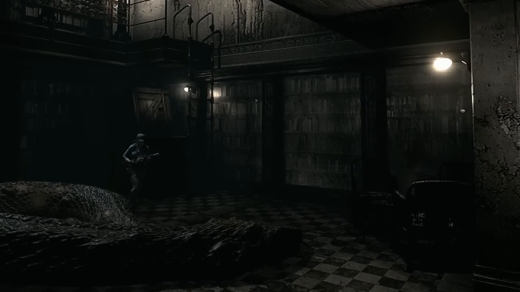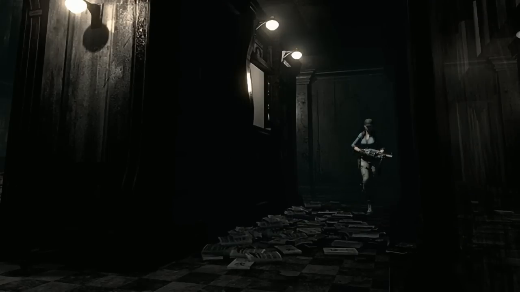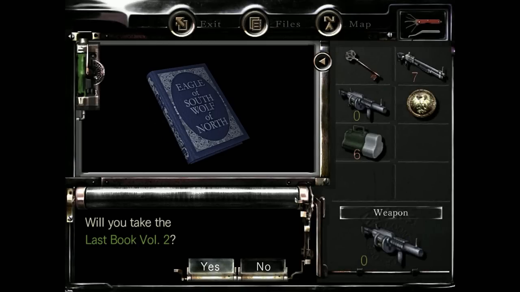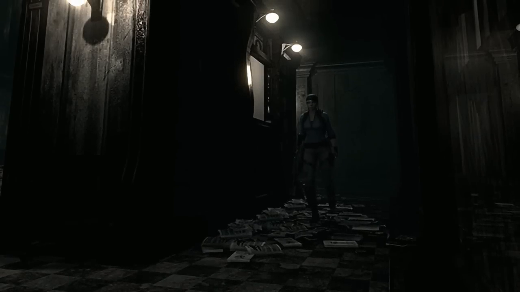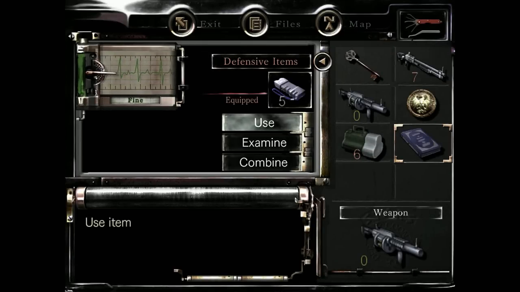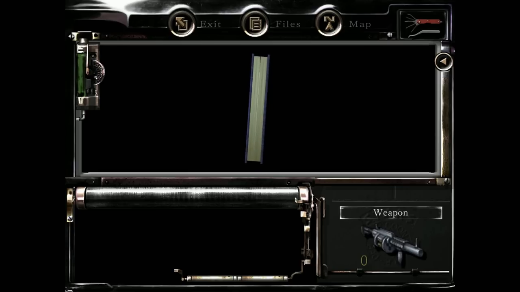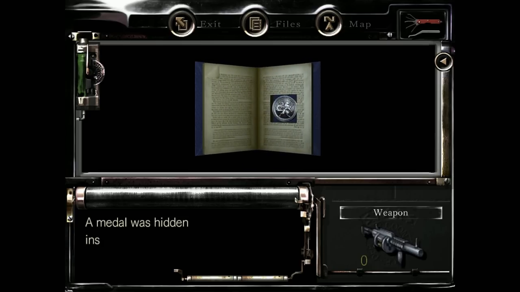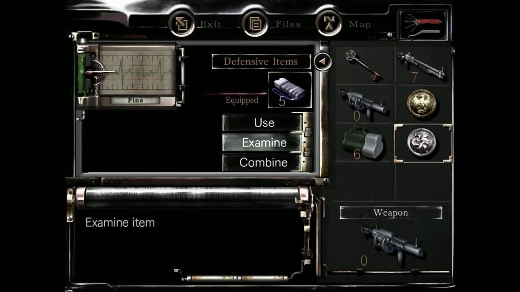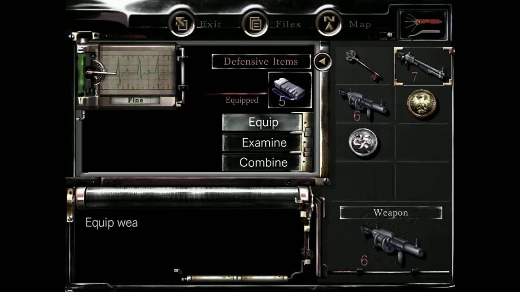All right, right now I'm just trying to figure out where I can get that book that it just showed. There it is. No time to bleed. All right, is there anything special with this book? All right, we got the Medal of the Wolf as well. We'll go ahead and combine those, but we'll switch back to this guy.